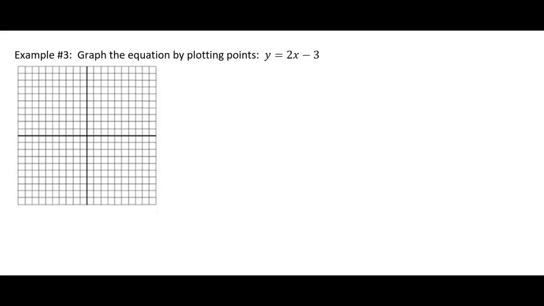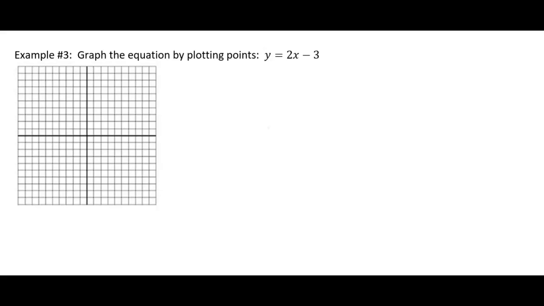So here's our example. We have the equation y equals 2x minus 3. And in the last video we talked about there's an infinite number of ordered pairs that will satisfy that equation. But we can't list them all, we can't find them all. But what we can do is draw a line that represents those ordered pairs. And that's what we want to do here. That's what we mean by graphing a line. It matches a particular equation.